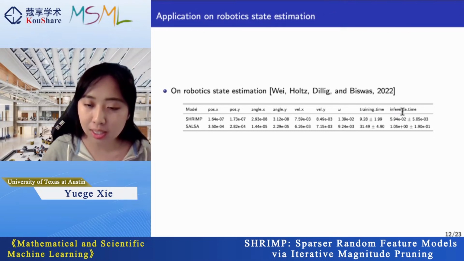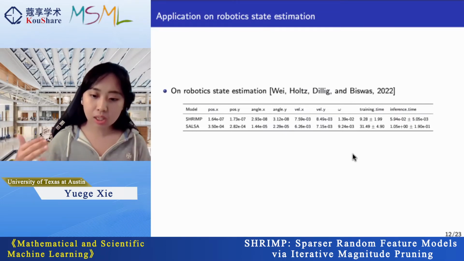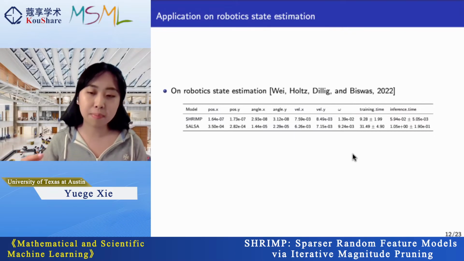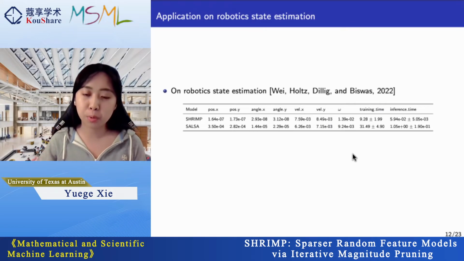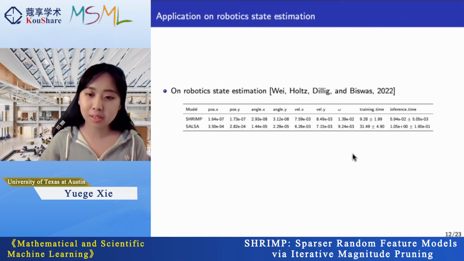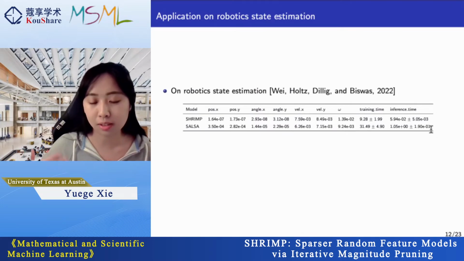And for the training and the inference time, we can obtain way better training and inference time by SHRIMP. That means we can spend less computational cost to get a sparse random feature model by SHRIMP. And during the inference time, the reason people want a sparse model in practice is when a large amount of data is coming, we want to do the inference very quickly, like we do it on mobile phones, or like we do the streaming inference on the servers.